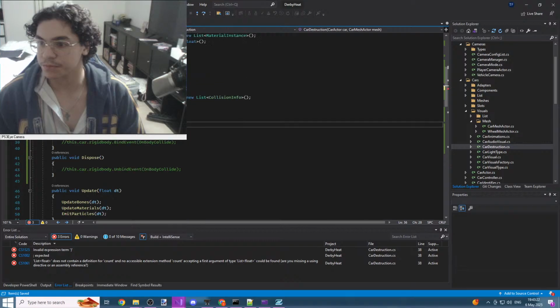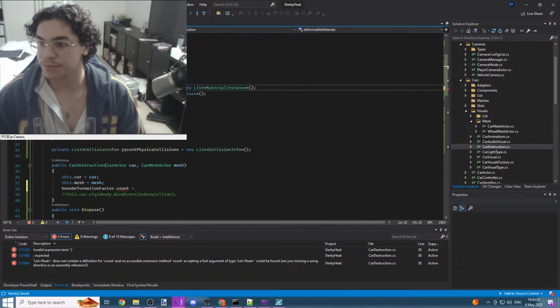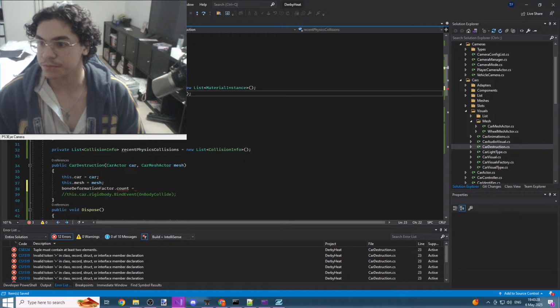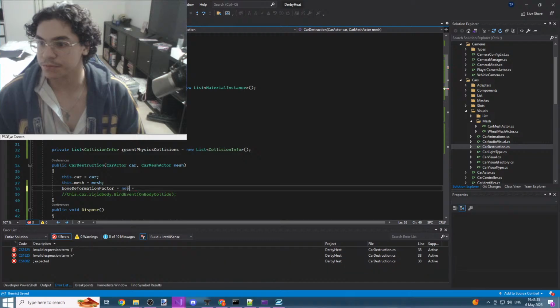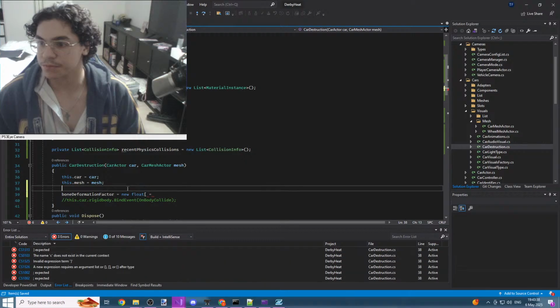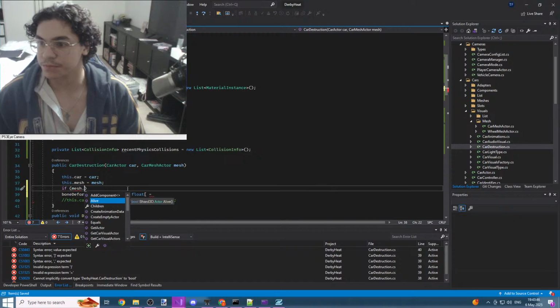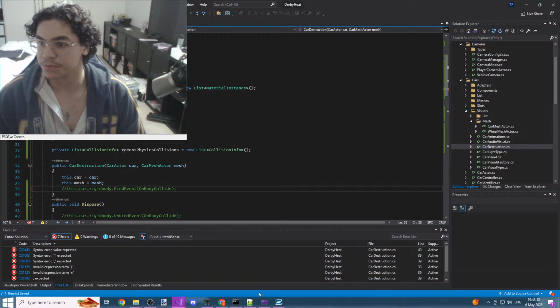No. Then just make this an array. No, if mesh dot... wait. Yeah, screw that. I'll do that later.